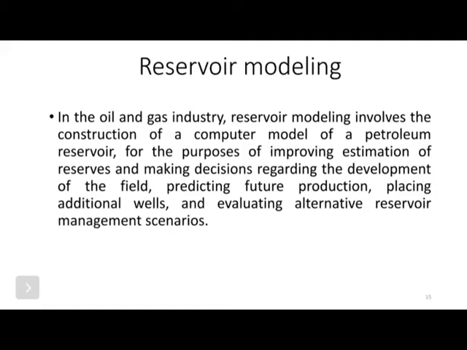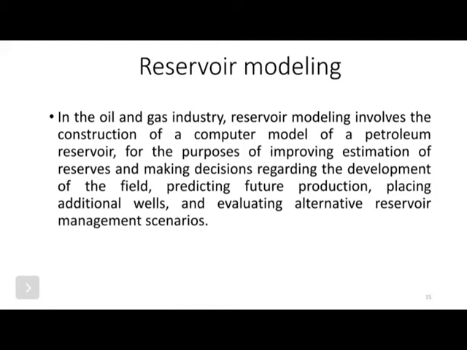This kind of computer model is what you are going to call a petroleum reservoir model, or reservoir modeling. We have different kinds of models, and with some software, like Petrel, you can create a model of a basin.